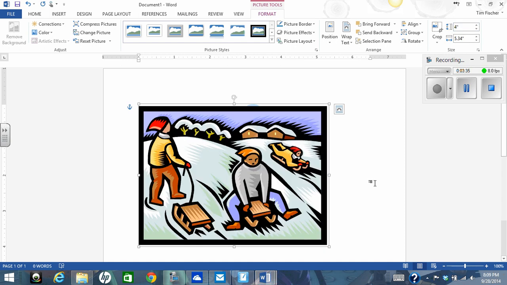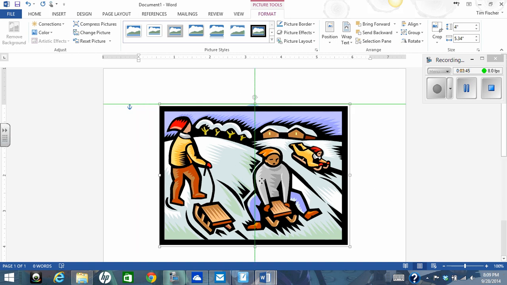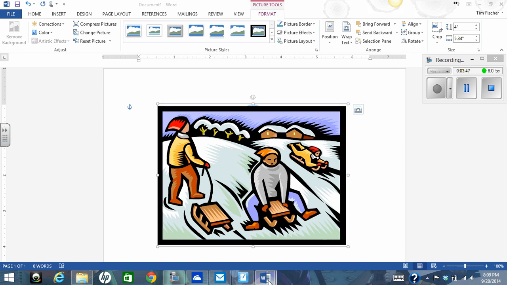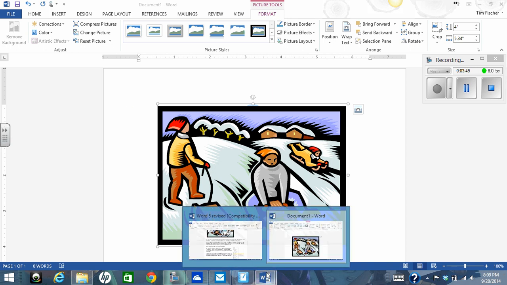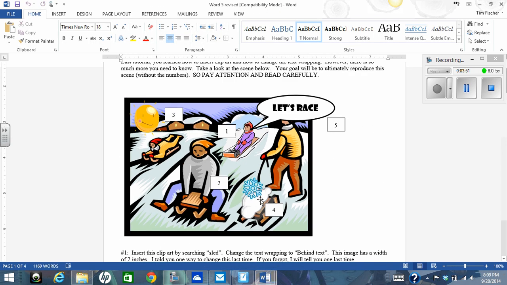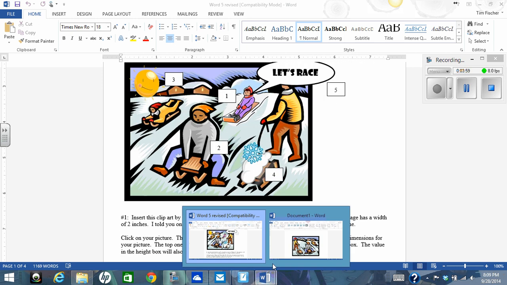And instantly, as I move this picture to where I want it to be, you're going to start to see that there are some issues here. This giant picture I just added: one, it doesn't look the same as the tutorial, right? The sledders are going the opposite direction. Two, our little picture of our additional girl we've added has disappeared. And so we have a couple issues we need to take care of here.